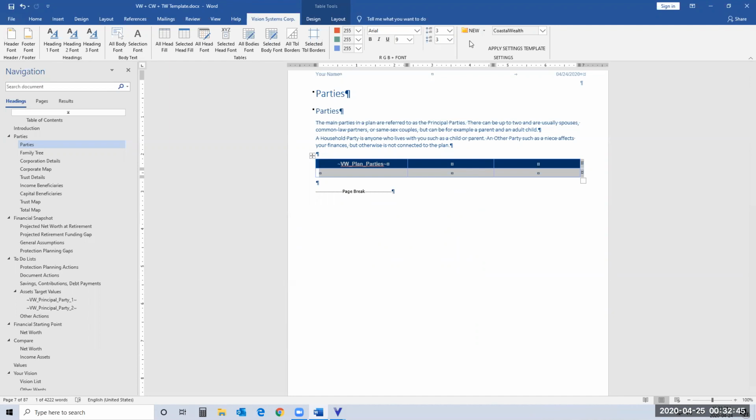So what you can do instead, and the instructions show you how to do this, is you go to the add-in, you click New to create your add-in, and you are given an opportunity to give it a name. And you can see I've got the Coastal Wealth add-in. Now I'm able to format the look and feel of common elements throughout the whole document. So you can see, for example, header font, footer font, heading 1 font.